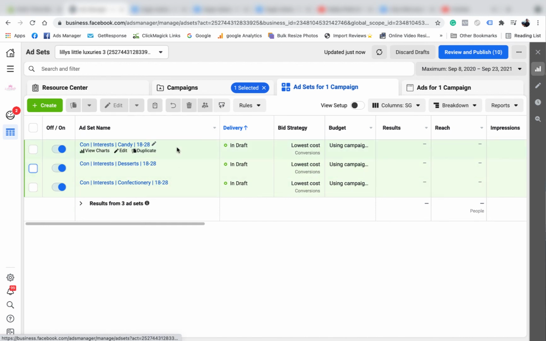I would probably recommend that because on a CBO, you don't want to make too many changes inside of the ad set because it tends to not work very well sometimes. It might be better off just to, if one's not performing, just turn it off, leave the other 2 running. If after a couple of days you've got a clear winner, turn the other one off and just leave one interest running at $30 a day and just see how it goes. And then, if it's performing well, let it go. And if you want to test more audiences, I would recommend starting another CBO and doing the same setup again.